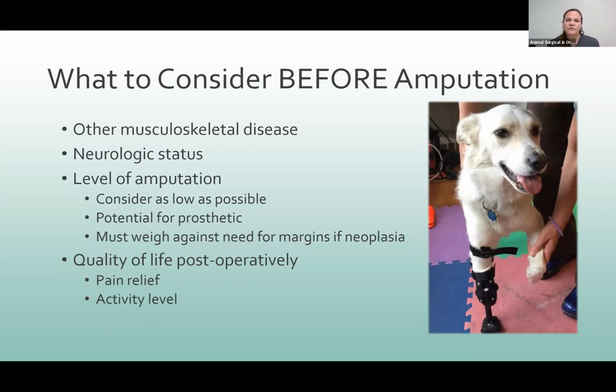One of the big things that I'd love to point out is the level of amputation that we're doing on these guys. It used to be that when taking a leg off, we'd go as high as possible to avoid any potential injuries to the remaining stump on that animal. Well, things are changing, and we are starting to utilize more prosthetic or orthotic type devices. So this is a dog with a partial limb prosthetic here. And this is something that we're starting to appreciate more in vet med: if we can consider taking as low of an amputation as possible, that gives us as much of a residual limb left, so that if we wanted to explore the option of a prosthetic to help maintain some of that quadruped motion, we have that option. Unfortunately, we do need as much residual limb as possible.